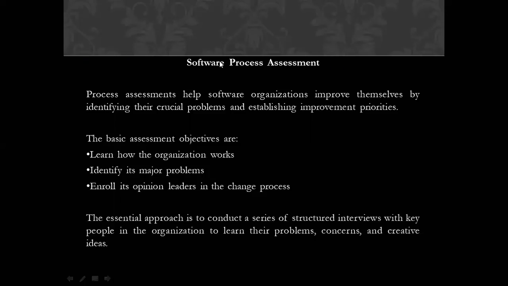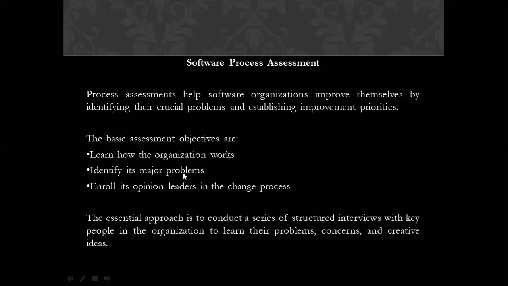In the same way, the process that one organization is following, we have to assess it. So that is nothing but the assessment in simple terms. What is software process assessment? So we'll go through it, what it is, and I will tell you some more points about it apart from this slide that is given over here.